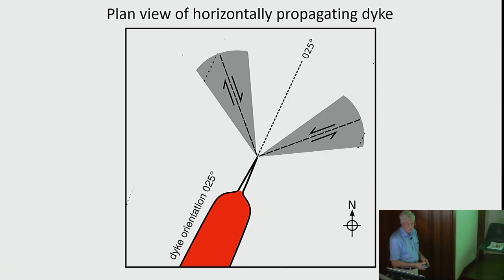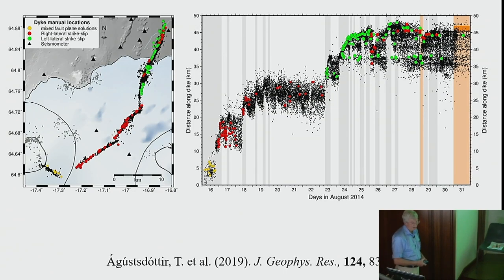And we'll see examples of both in a minute, right now in fact. And this is published if you want to look at it. So here's the dike propagating from the Caldera and the melt body that it's coming from. It's another story about why it went southeast then turned left, and that's to do with the fact that very recently there was an eruption just a few years ago on the southern side of this.